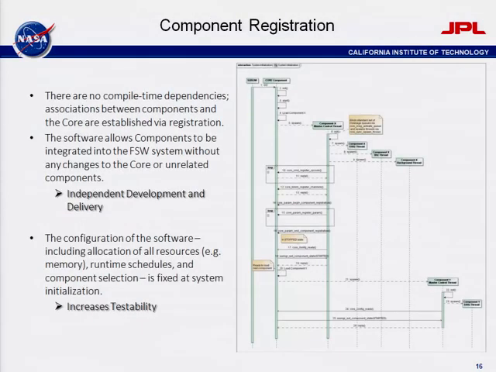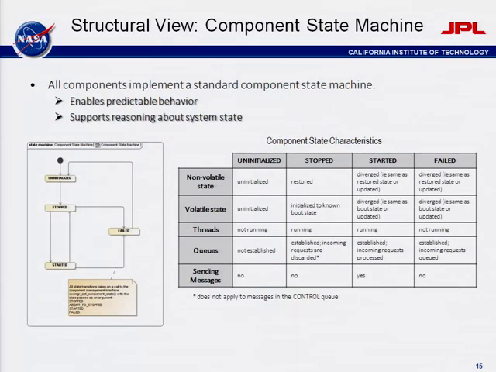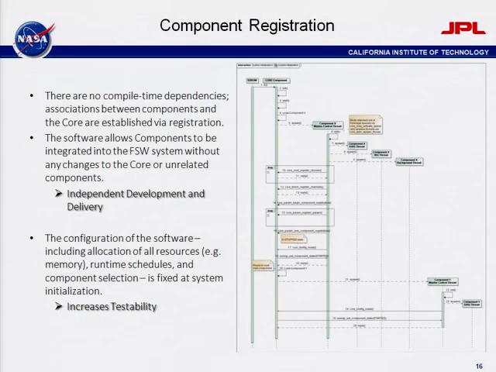So that kind of gives you an idea. That was really the structural view. Like, what is a component? What is it comprised of? How does it communicate with other components? But now we need to talk about the dynamic view, the execution architecture. How does this thing actually all hang together, right, when you have a set of components?